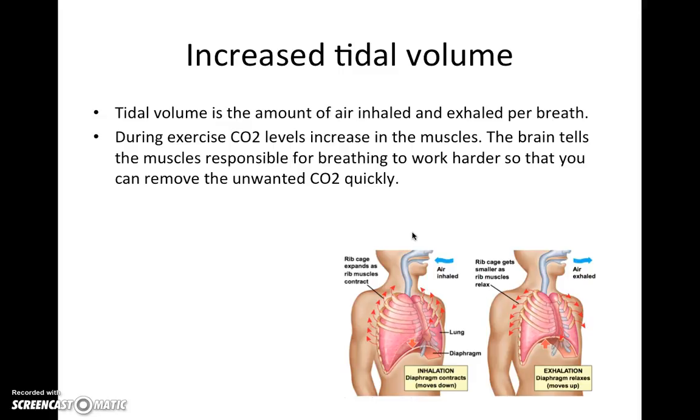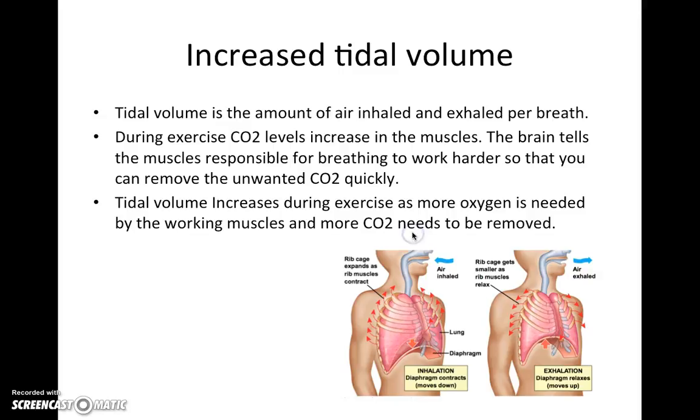Now, if you remember last week, it does this due to chemoreceptors in the muscles. So chemoreceptors in the muscles realize there's too much carbon dioxide in the muscles. So that sends a message to the brain, which tells the muscles around the lungs to start breathing heavier, deeper, quicker, which means you can get more oxygen to the working muscles faster, meaning we can remove that CO2 and actually get oxygen to the muscles, which means we can perform for longer.